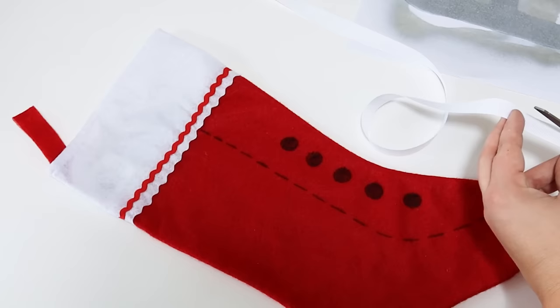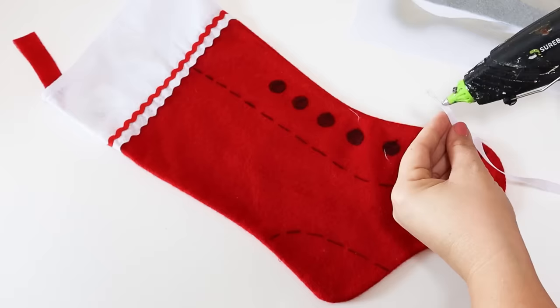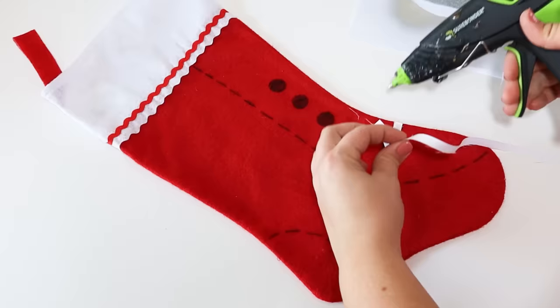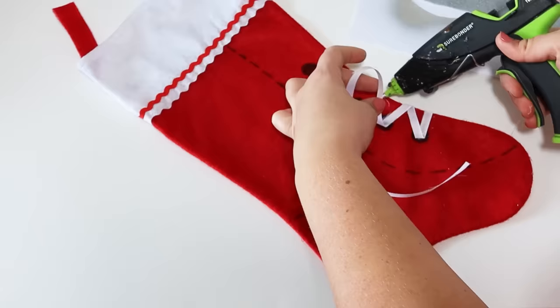I didn't want to cut real holes in this stocking because I still want it to be usable if you wanted to use it. So I only had wide white ribbon, so I cut it in half so it does shed a little bit, but I will take a lighter and kind of singe the edges of that a little bit later on. But I'm trying to give it that zigzag effect like it is tied over on the other side. So just kind of gluing it back and forth until I get all the way to the top.